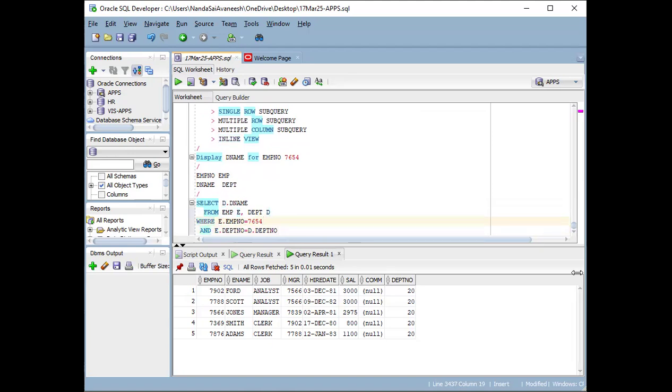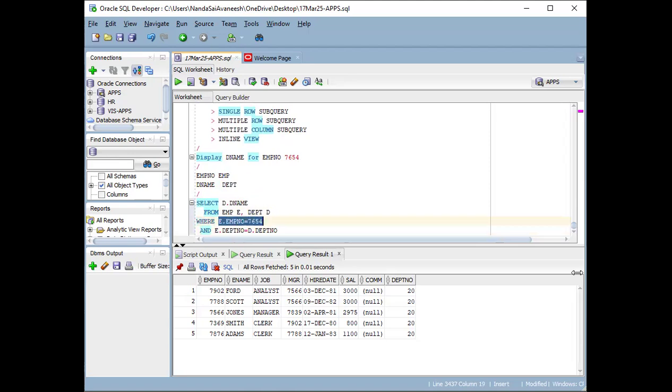This is the join condition. We are writing this using joins. Select d.DNAME from employee e, DEPT d where e.employee number is equal to 7654 and e.department number is equal to d.department number.